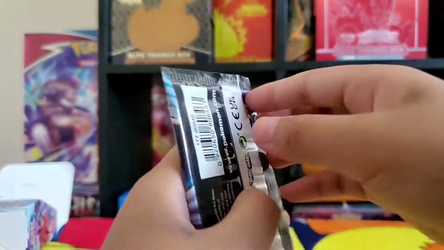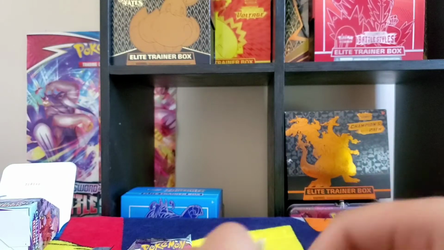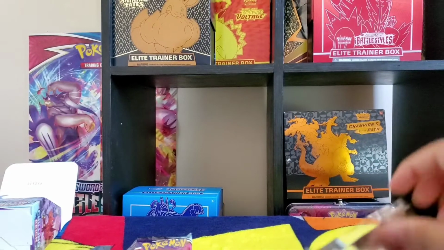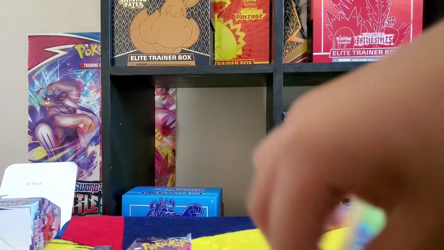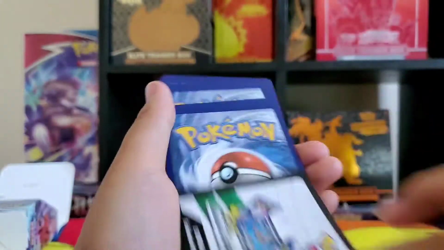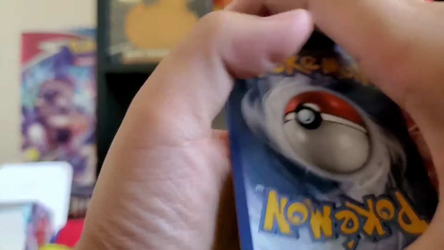Rider Calyrex out. Let's do it. Okay, let's get like a Shadow Rider VMAX, or maybe a V, or maybe a Moltres secret rare. No, I mean something like that, I think. Let's get something good. We need it. Oh, I don't know, I'm gonna do it.